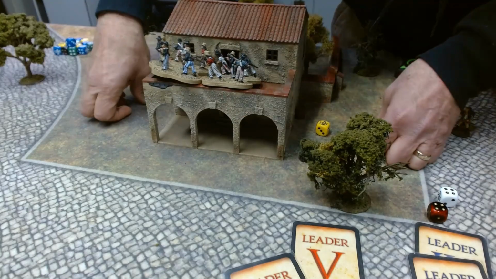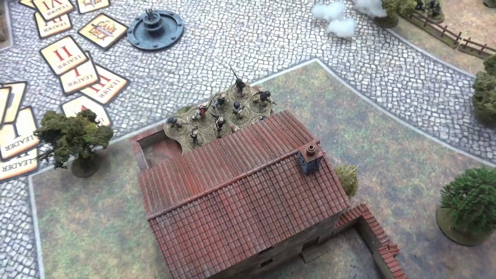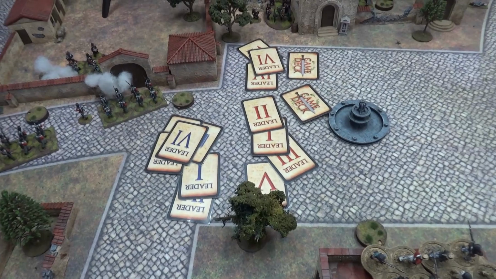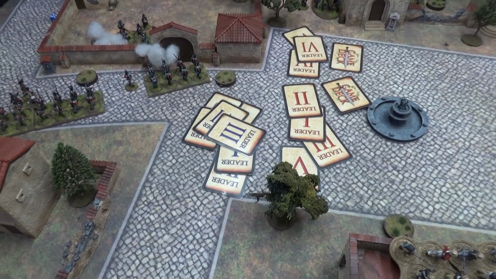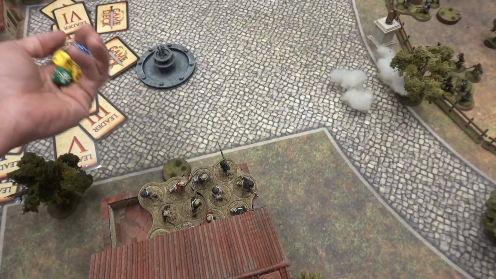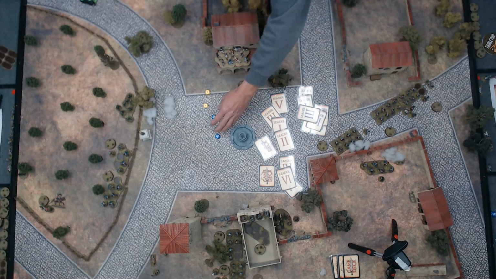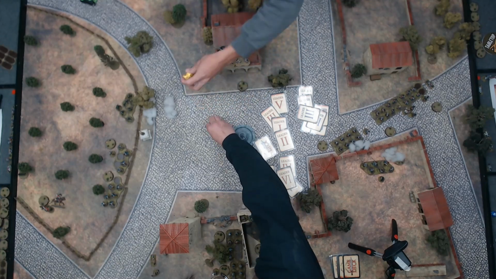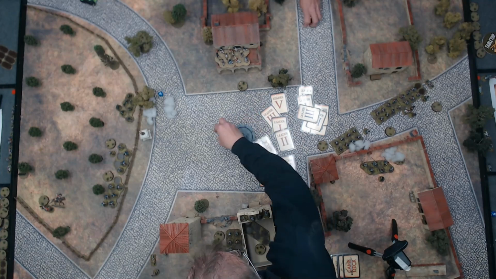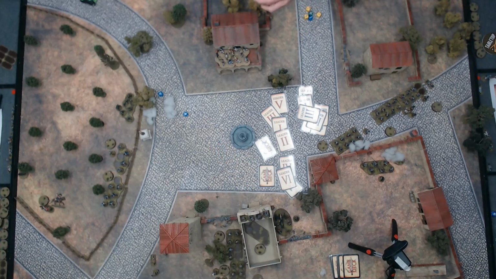Run. They're actually underneath here, not on top. But he got into there. He's going to try to zip off the board. 3, that's Tyson. Tyson in the bell tower will fire at these guys. Flank shot, needing 5s. Only 2 hits. But that's 4 shock. So they're going to be up to 5 shock.